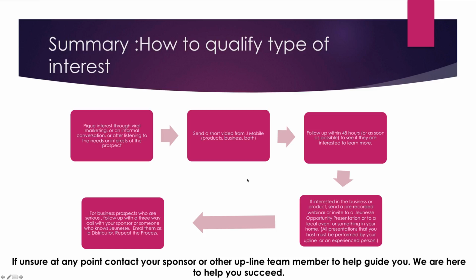This is very, very important on how to qualify interest. And a lot of people, as I've said before, are making a lot of money and having a lot of success on this particular process. Anybody that goes on a 3-way call with someone in an upline, 99% of the time, that person signs up as a business prospect. And so that's another important thing to note.